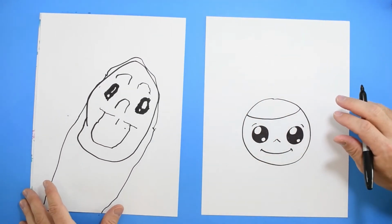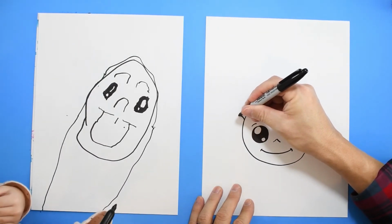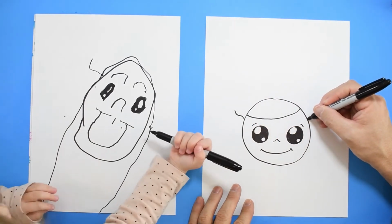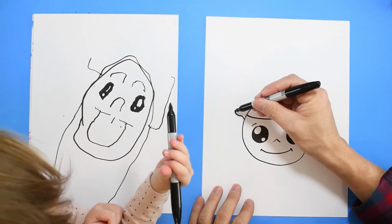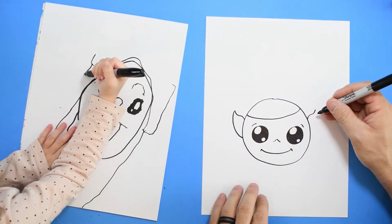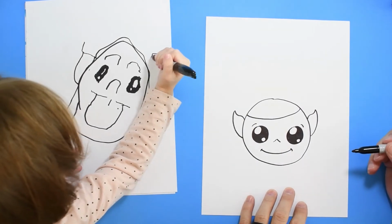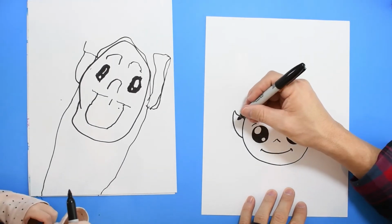There you go. Let's do some pointy ears. Okay, right here we'll do curve up. Dad, I want this to be a girl. Okay. And over here, bring that over to the opposite side. We'll do curve up. Curve up. And we'll bring it down to the face. Down to the face. And other side, down to the face. Kind of looks like a scary little figure here.